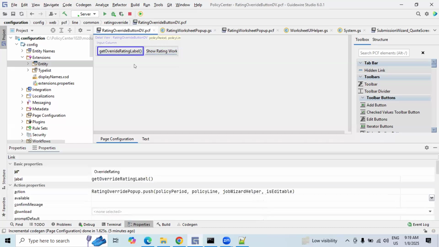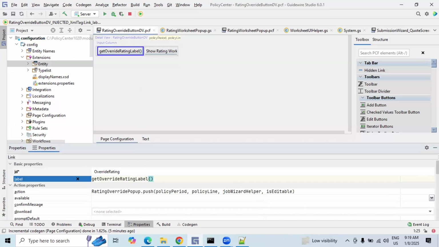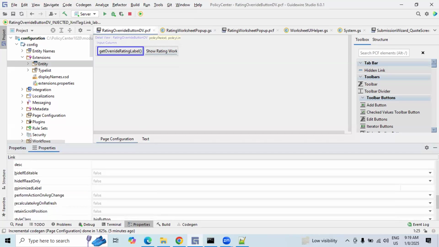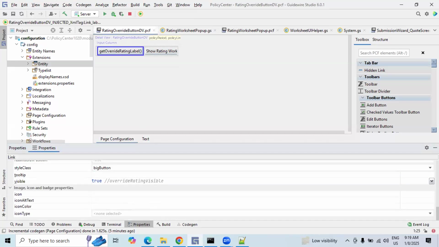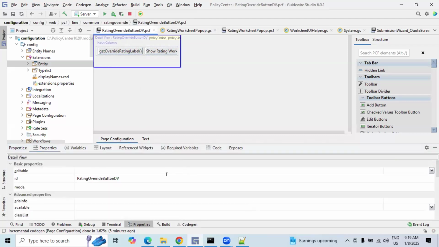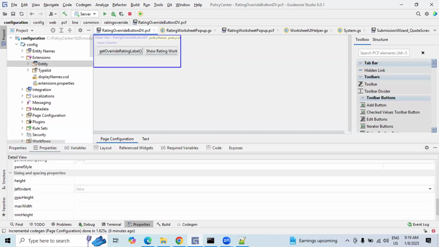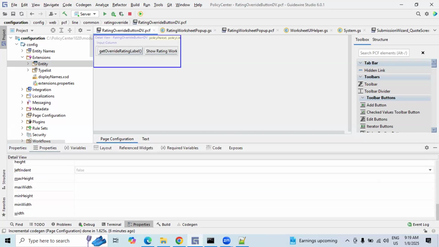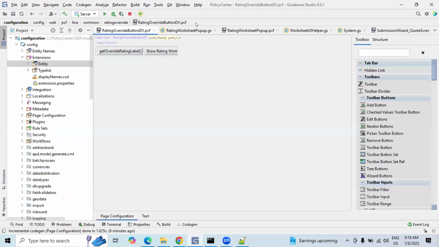So it's rating override. So it's a pop-up. Wait button true. This also I made true. Okay. What is this variables? One second. Okay.